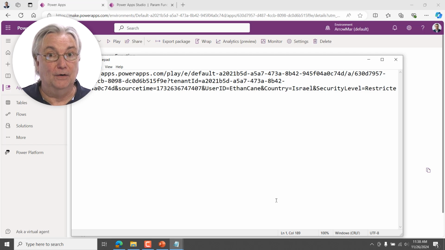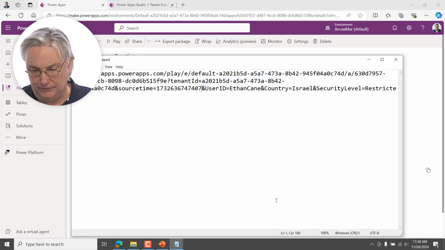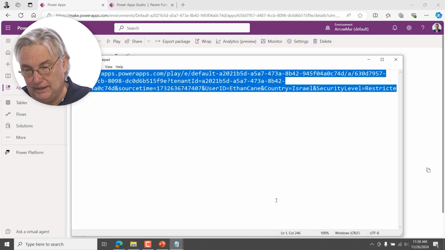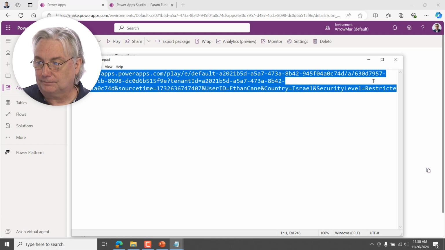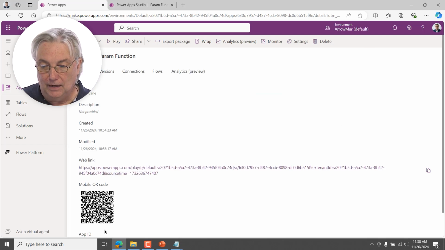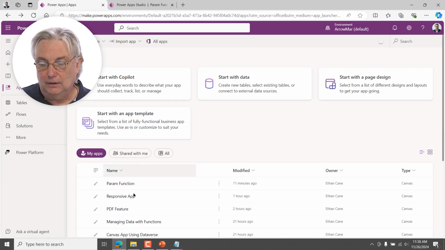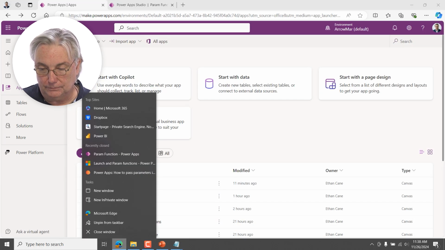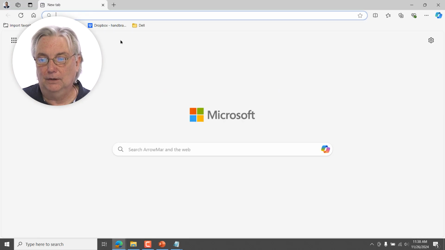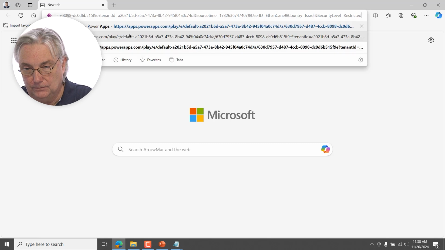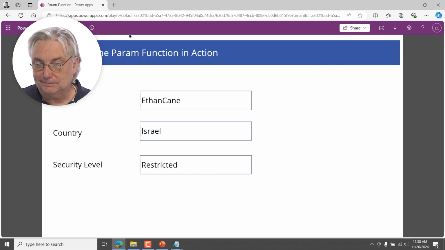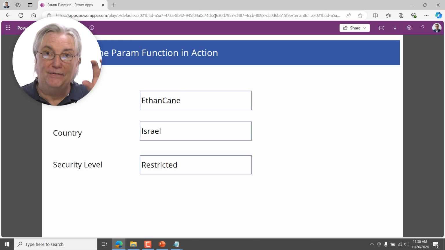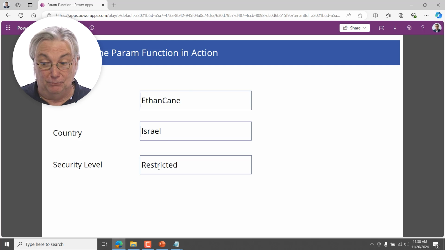One very long URL. Okay, now let's watch what happens. Control A and then Control C to copy all this. Now what? Let me open up a brand new browser. Here we are. And paste this in. There's all of it. We'll press enter. Check this out, right? The param function does its job. It grabs the values off the address bar, drops them into, really it could be anything. I just put them into labels because it's the easiest way to get going and it's the easiest way to let you see how it all works.